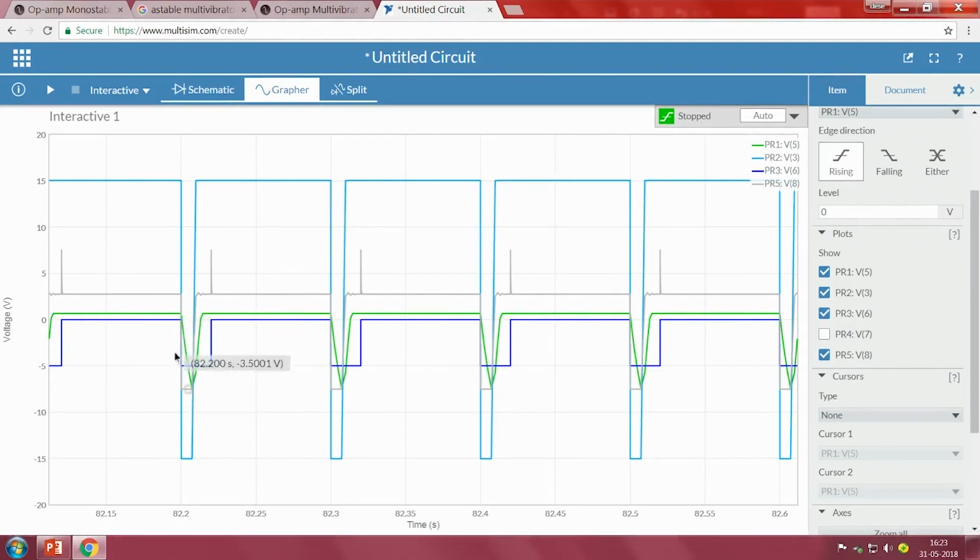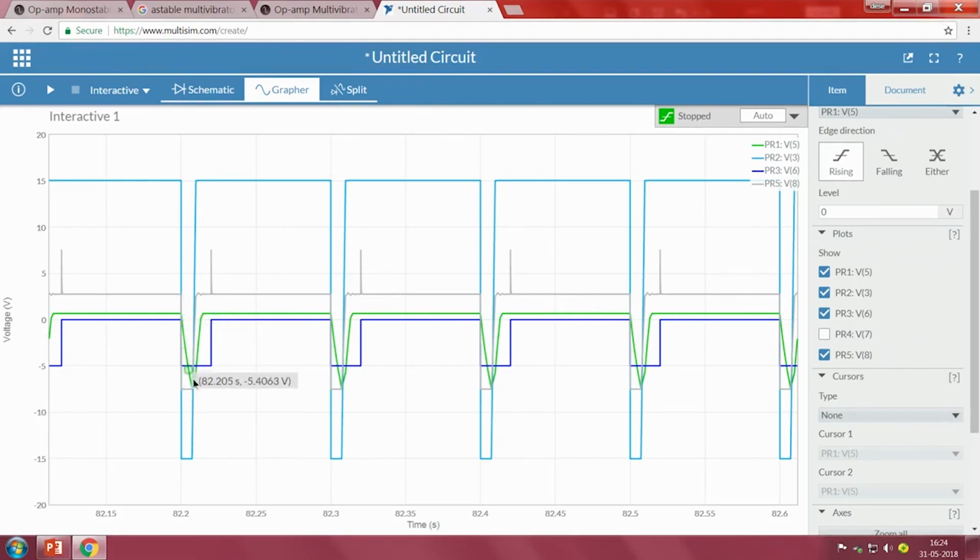Because of this negative spike, the VA value is greater than the VB value, the voltage across VA is higher than the voltage across VB. So it makes the output of the op amp go to the minus VCC state, we can see here the minus VCC state. Then how is it going to plus VCC again? Because of minus VCC, now the capacitor starts discharging to minus 15 volts, right. Now the capacitor started discharging.